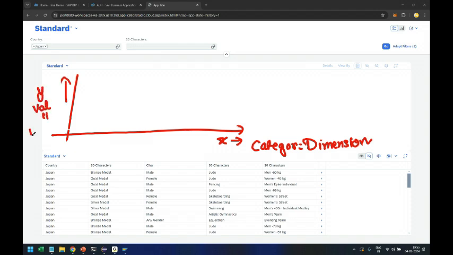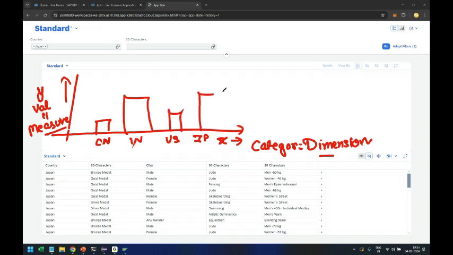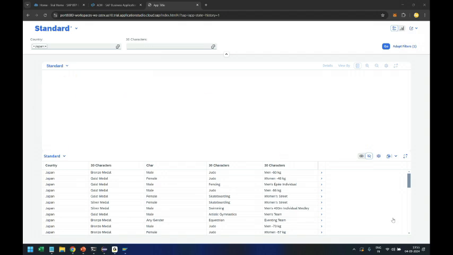This is called a measure in SAP. So when you're creating a chart in SAP, we create dimensions and measures. On the x-axis, we will plot countries like China, India, US, Japan, and then we will show the medals accordingly on the y-axis. So let us go ahead and mark this as well in our CDS.